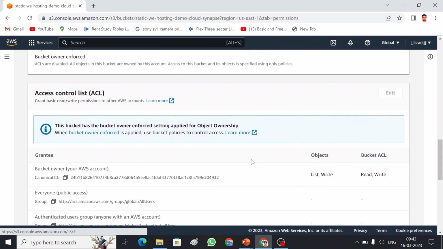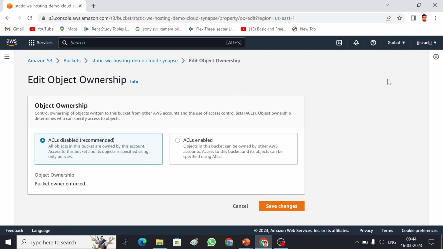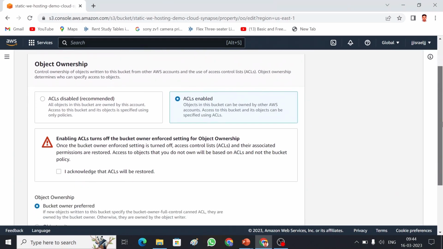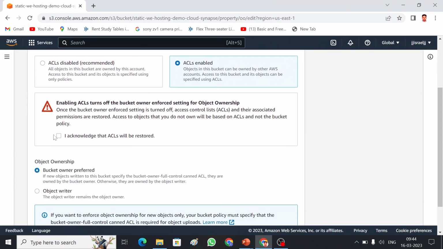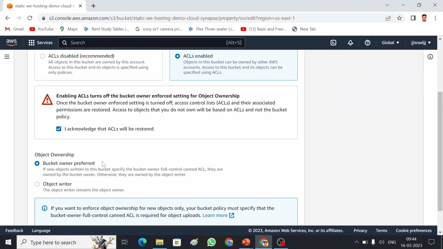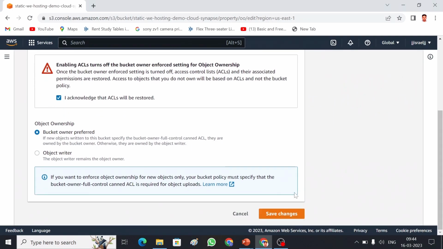Here I can find the ACL settings. Here you can enable it now, acknowledge that ACLs will be restored, select this, and bucket owner preferred. Select this option to make these objects public. Save changes.